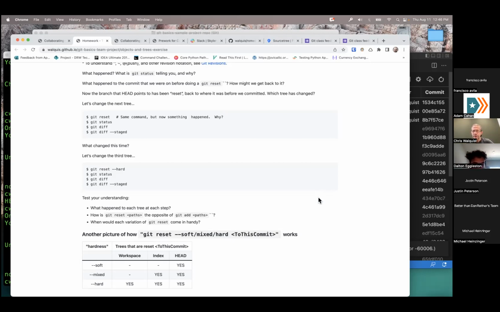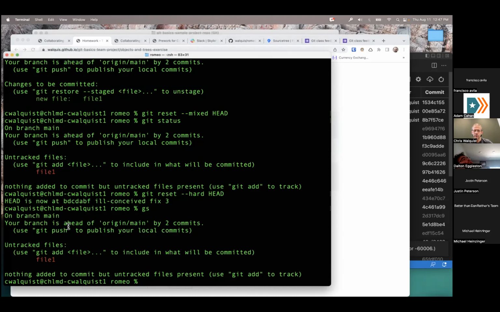All right. So I did have a question after doing that. After I did git reset soft, just up one file, and then did git mixed, and then git status, it's showing a file that needs to be committed that was not something that I added.